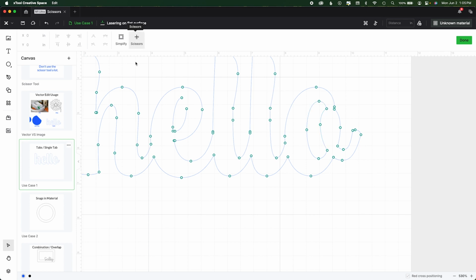So instead, go to your select tool, which is the arrow, add a node, use the scissor tool to then take out just that tiny part. So to add a node, you just have to be highlighted on the path. And then once you have these two points, you can cut. Instead of having this massive tab, you can have just a little one.